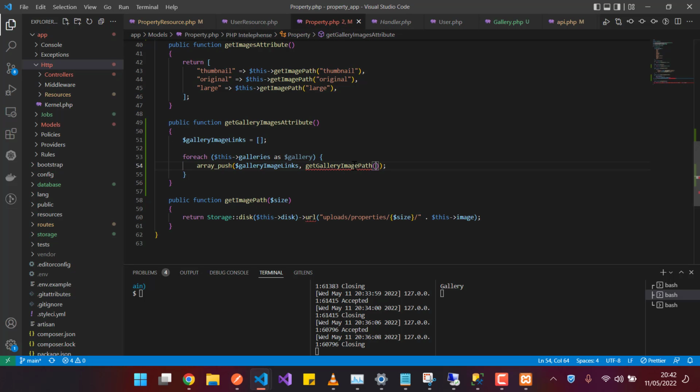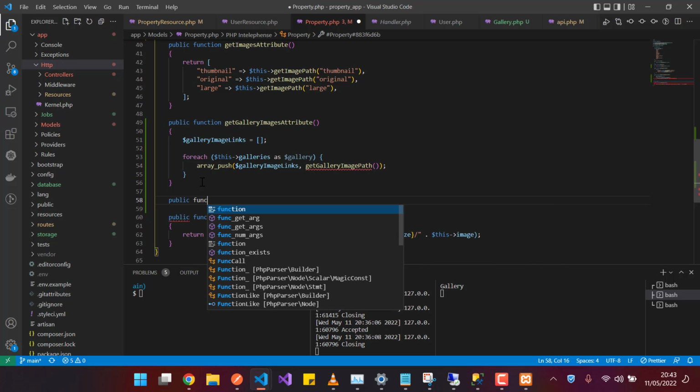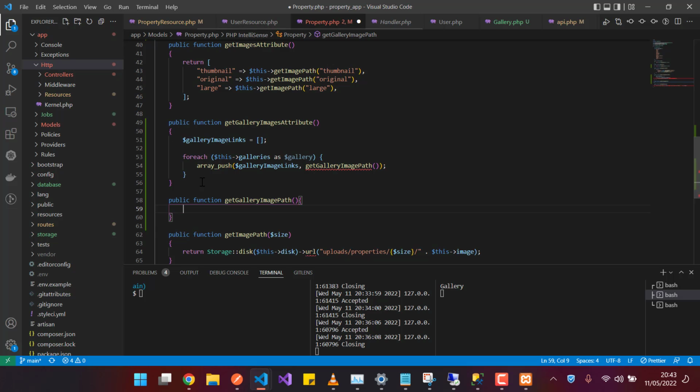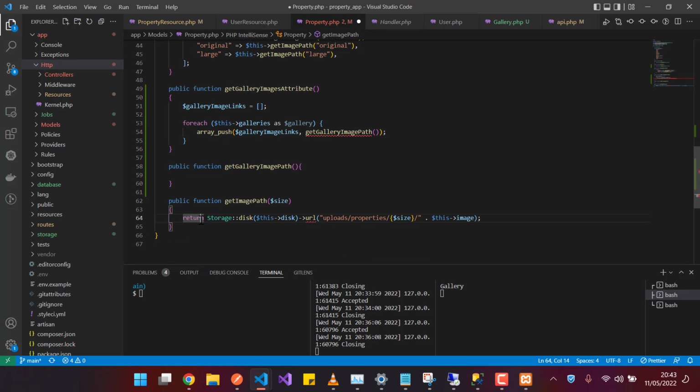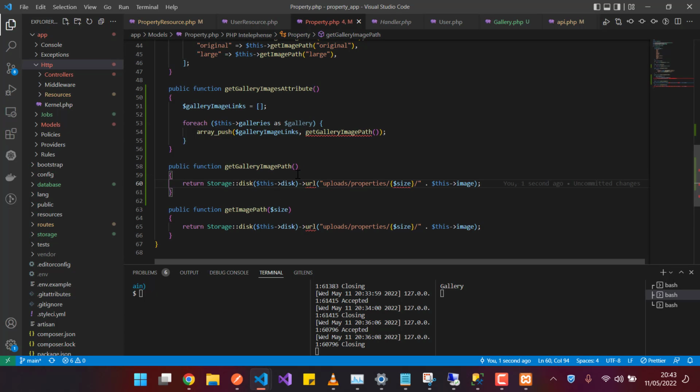So let's just create this function first. Say public function gallery image path. Let's copy this line. Now let's change it to our need.